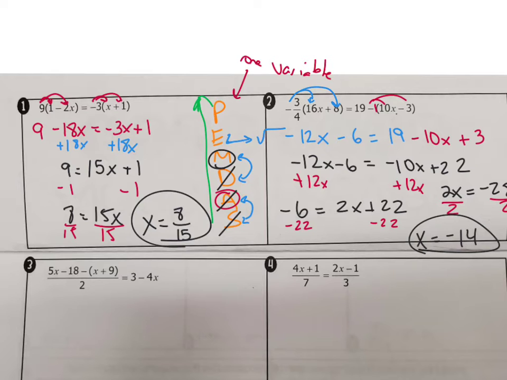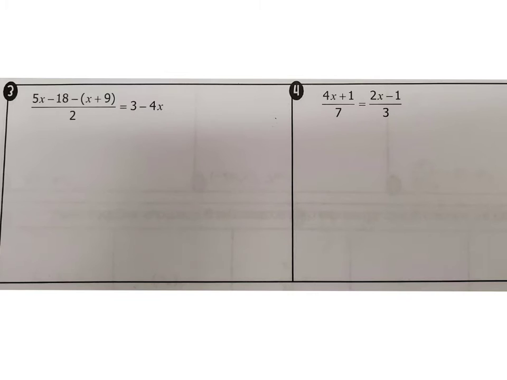And if you're not sure, you can just check your work and you'll end up getting 162 on both sides, which I did. So, all right, same exact concept. Remember, if you're struggling, this is what you're going to use every single time. You're going to use PEMDAS in reverse, PEMDAS backwards. But remember, before we can do that, we have to have one variable. On this problem, I have 3 variables going on right away.